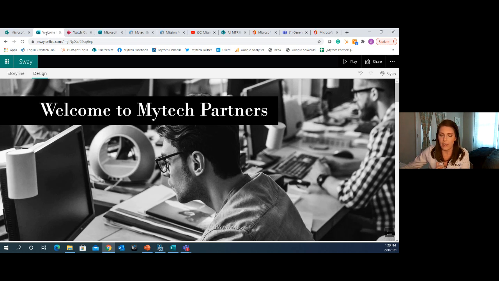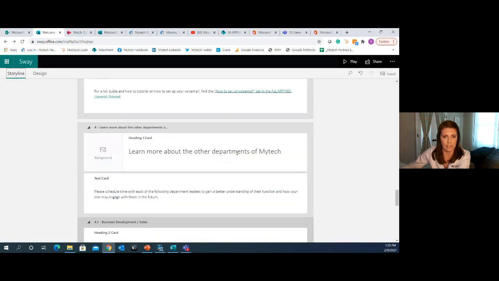So like, I'm not sure if it's an actual platform or if it's another web-based tool, but it will probably prompt them to have a login if it is a platform that they need to have a login in. So it's not going to be able to just grab content out of there if they don't have permission, if that makes sense. So let's go back into the storyline here, and I can just give an example.